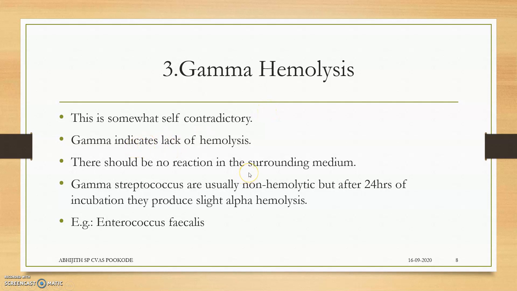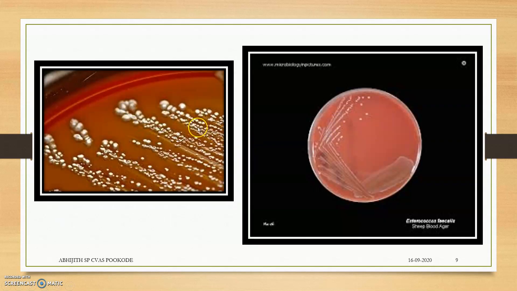Moving to gamma lysis — the contradictory one. Gamma actually indicates a lack of lysis, meaning no hemolysis is occurring. But still we consider it a hemolysis category. There is a very short, minimal account of hemolysis — RBCs are not actually breaking. There should be no reaction in the surrounding medium, so it is termed gamma hemolysis. Gamma streptococci are usually non-hemolytic, but after 24 hours of incubation they may produce slight alpha hemolysis due to enhancement of toxicity of the gamma toxin. Enterococcus faecalis is an example. In the streaking area, there has been no RBC breakage.